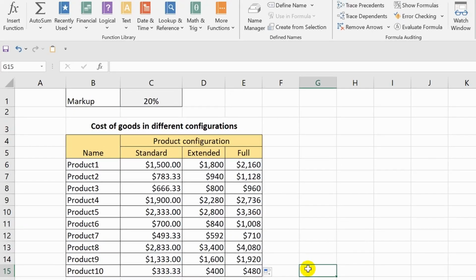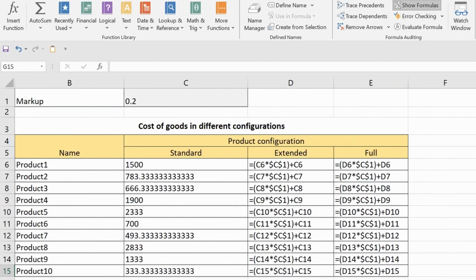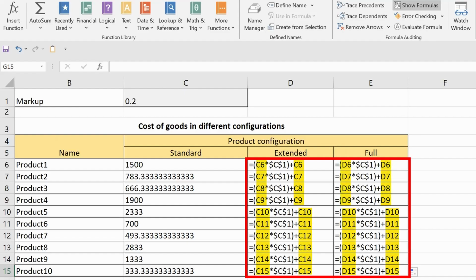Super, goal achieved. In our formula, there is both a relative and an absolute reference simultaneously. Relative references shift when the formula is copied. But absolute ones stay in place, and thus, in all the formulas of my table, the program refers to the C1 link, which I made absolute.